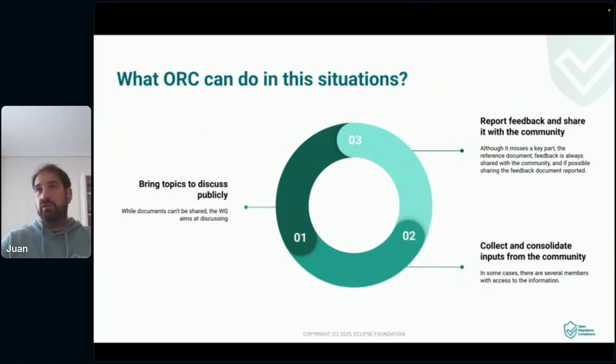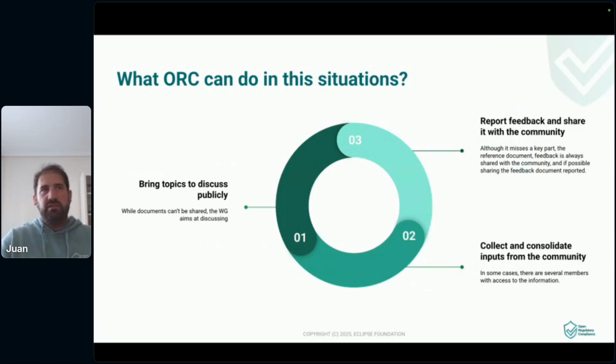We cannot share the documents because they are closed, but we can take the key ideas, especially those affecting the open source communities, and share them in public, not breaking the rules of participation in the different bodies, but at least bringing this to the community to be discussed. The second aspect is to collect and consolidate inputs from the community.